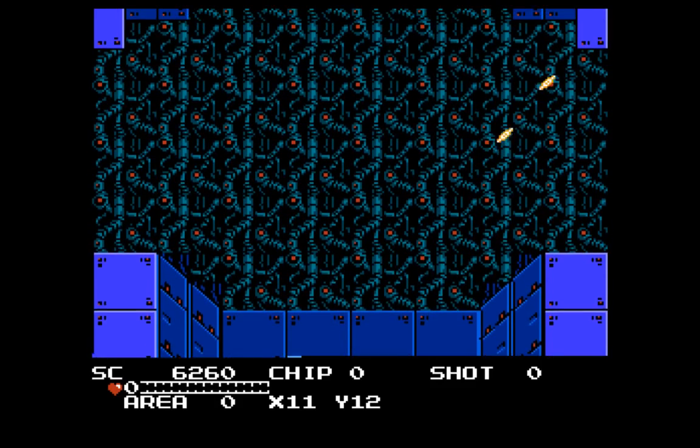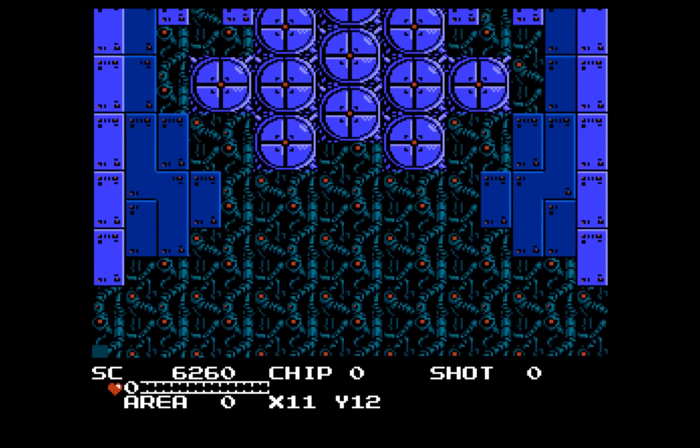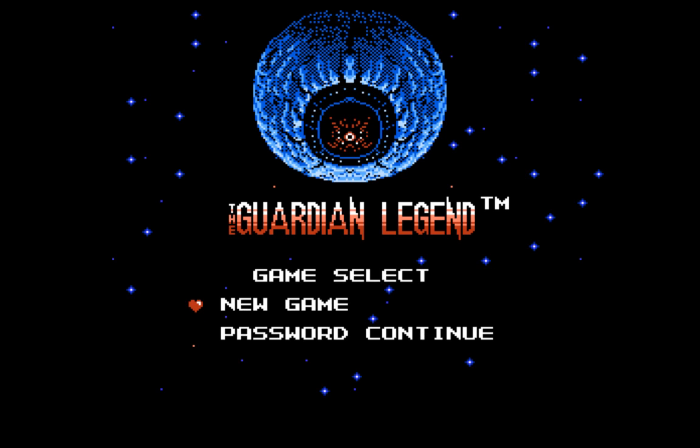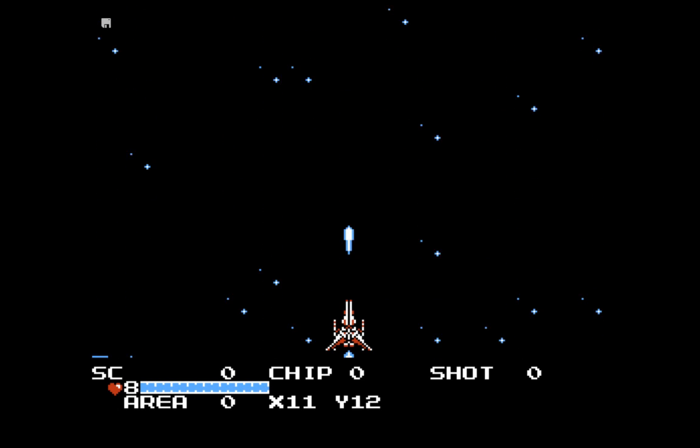So there's some numbers down here, X11, Y12, I don't know what this means. I'm in area 0, but do I have lives? Nope, it's game over. Okay, I start again, I suppose. We didn't even get to any other segments of the game. Well, we'll see.